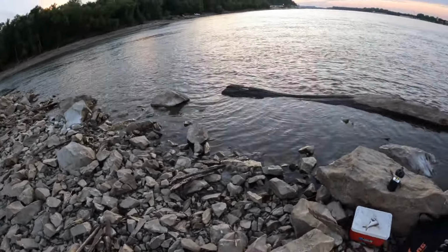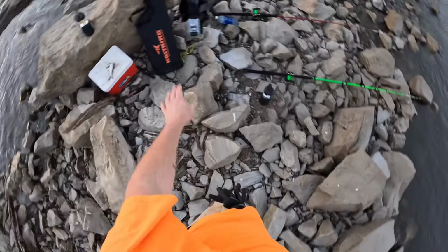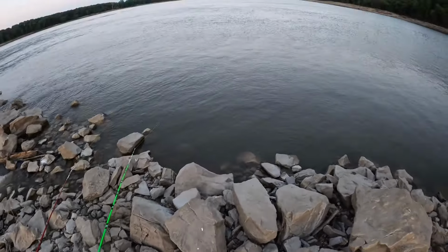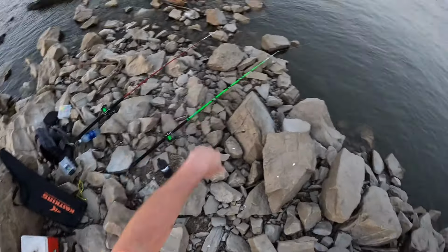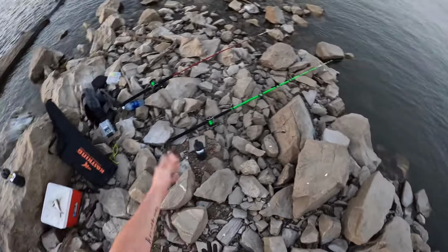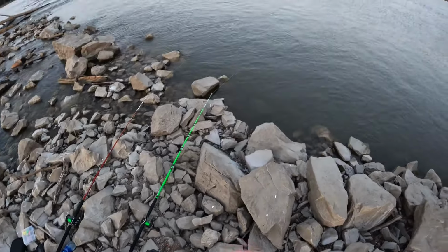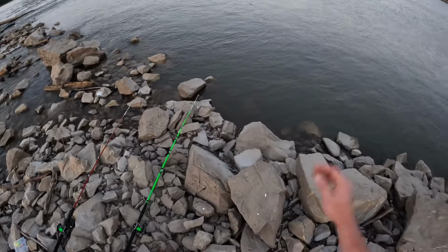It's probably about 75 degrees right now, which is amazing this time of year, and it really should bring out the fish. I'm gonna try my kingfisher net, so I gotta get that out just in case. If I'm in a position where there's a nice drop off, I got a nice long net, I can get to the fish. Also just makes catching and landing bigger catfish a lot easier. So here we go, we're gonna wait, see what happens, and hopefully I get something for you guys.